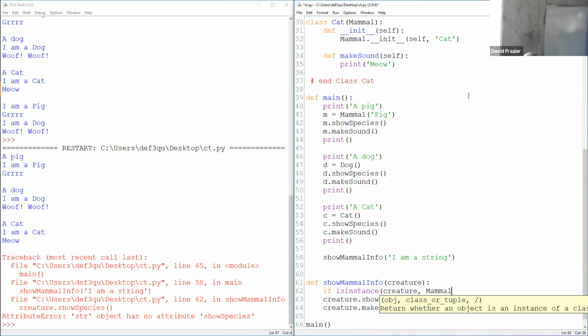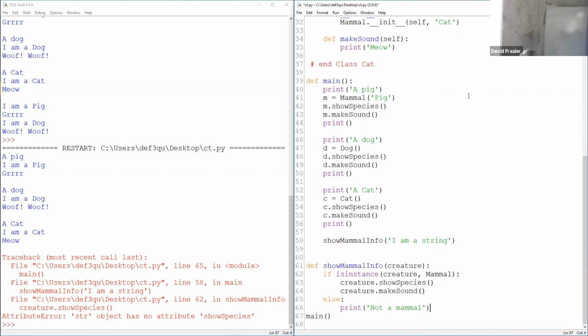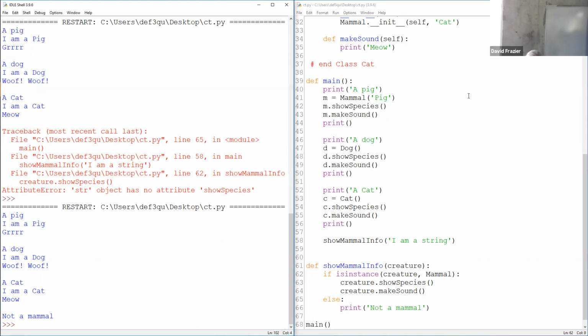If it's a mammal, then we can do this and we're good. Else we would print not a mammal. So if we do this now, this should give us the not a mammal, which it does.